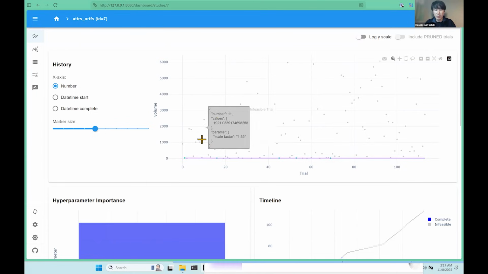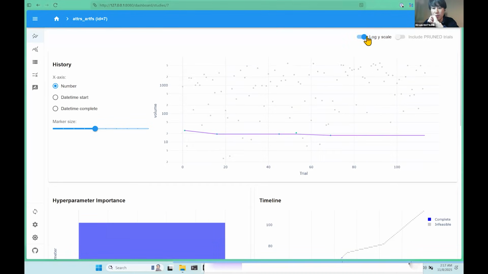In this case, many of the plots are infeasible trials. I want to change the history plot scale. If you want to change the global scale, please enable this log Y scale toggle. If you enable this toggle, the y-axis changes to a log scale.